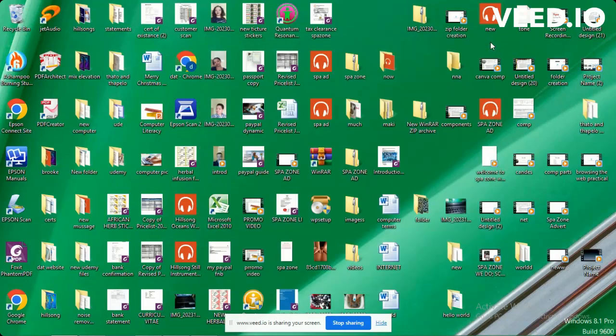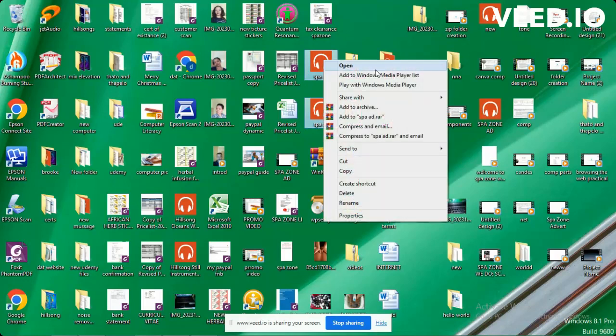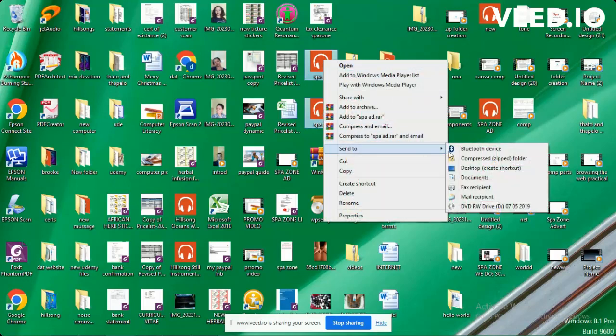You see, suppose you want to create a zip or compressed folder, you first have to highlight the files you want to put in the zip folder. Let's say I highlighted these, then right click on them and select send to compressed or zip folder.